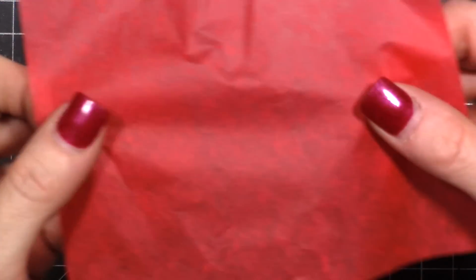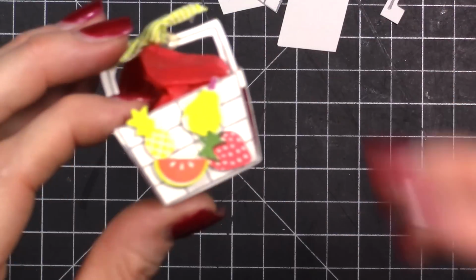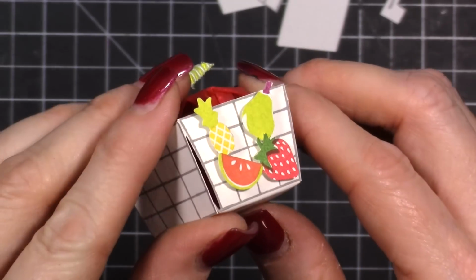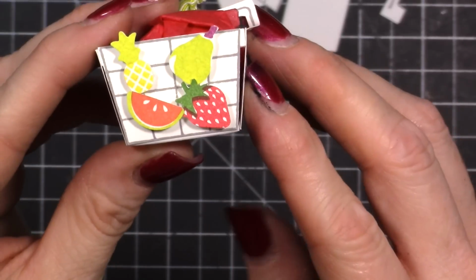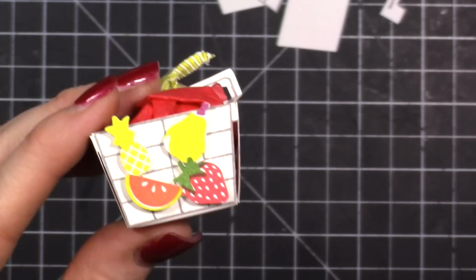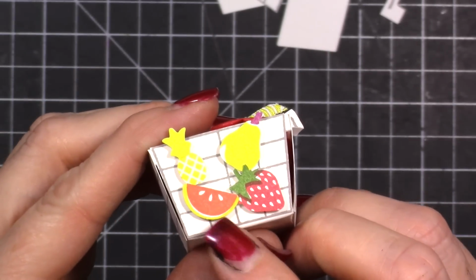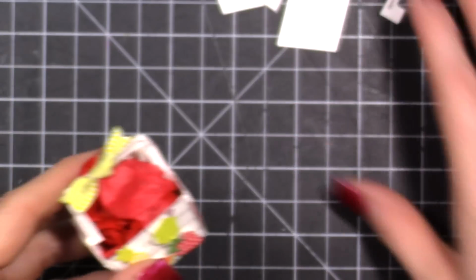You take a little piece of tissue paper and wrap up your items. And then on the outside, she just used little pop dots to stamp the fruit and then punch it. She might have used the designer paper for these pieces of fruit. I don't have that suite of product, so I can't say for sure, but I am almost positive that's what she would have done. So those are really cute. Those little tiny punches are really super cute, and you can do that with the designer paper and then add that. And then she added a little bow.